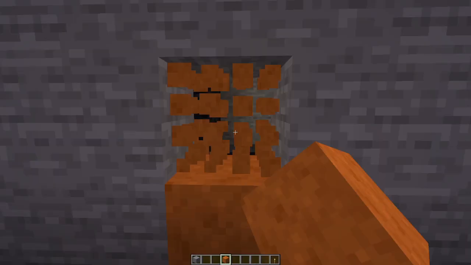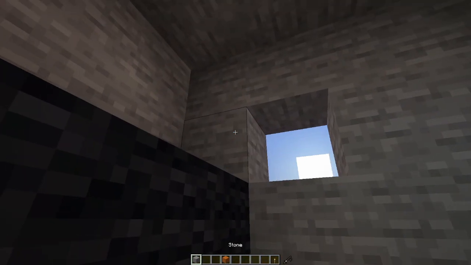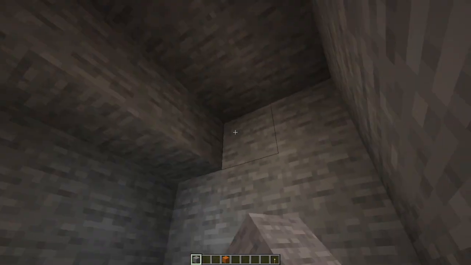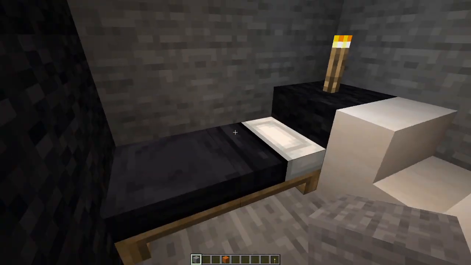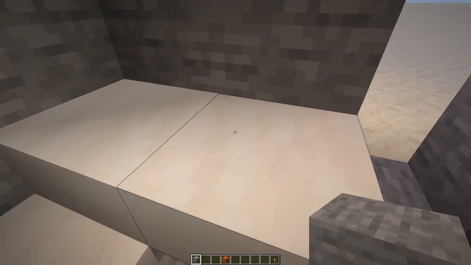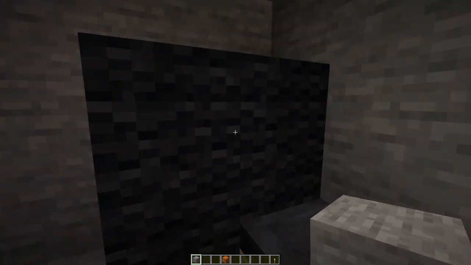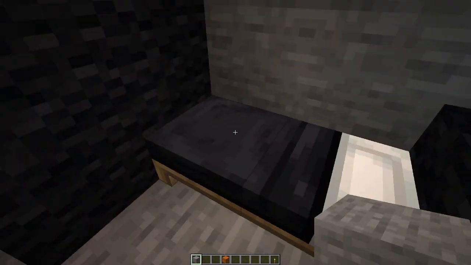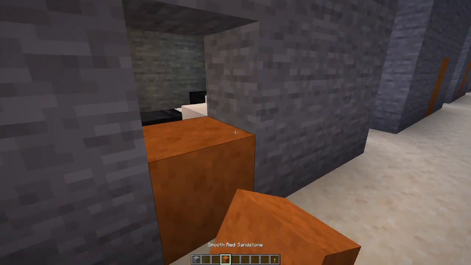This next room is a smaller bedroom. Oops, didn't want to do that. And we'll break this in like so. So yeah, this is just a smaller bedroom. We've got a little desk here, little dressers right over here, bed, and so on and so forth. So yeah, that's very small, very nice.